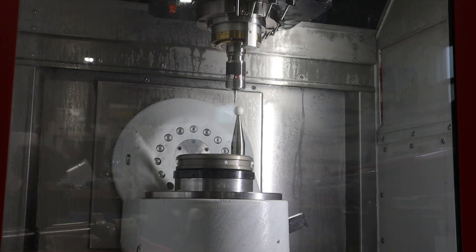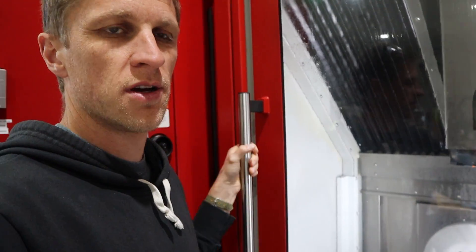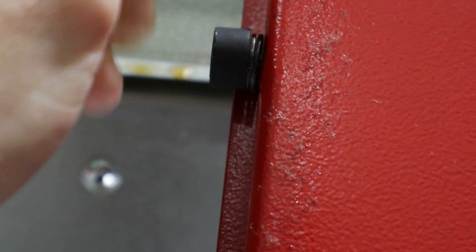Going through every little aspect of the machine gets us to look at tiny details that bug us but we don't think about too much. Like when we close the door and latch it, we usually had to give it a little push to get it to click into place. There's a rubber bumper at the top and one at the bottom — the upper one looks fine, but the lower one is swollen and really soft, like a gummy bear, causing it to be longer and preventing the door from closing properly. We found there are two washers behind it, so I removed one washer from the lower bumper, and now the door closes perfectly without any extra effort.